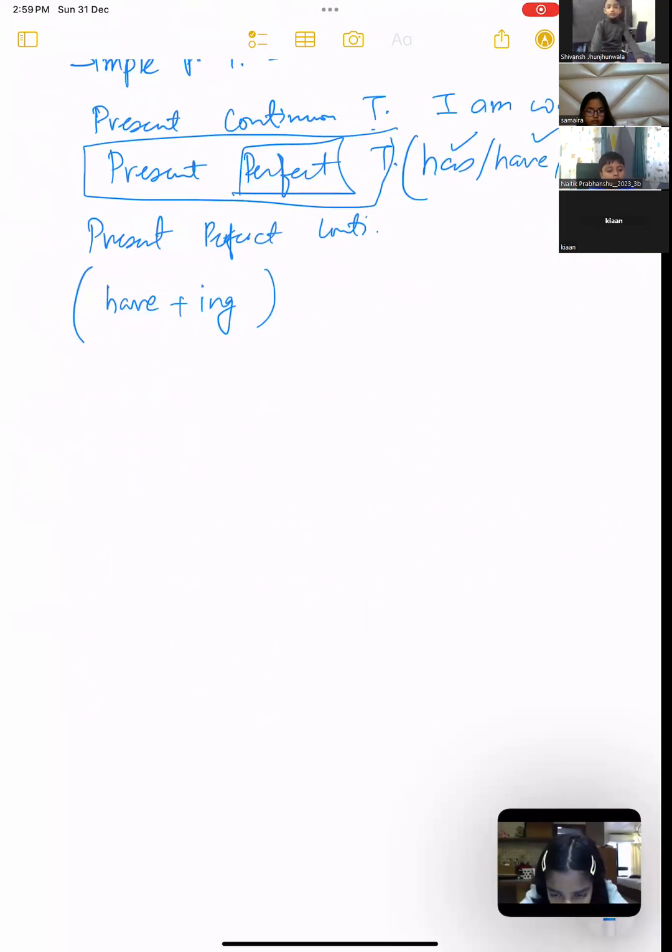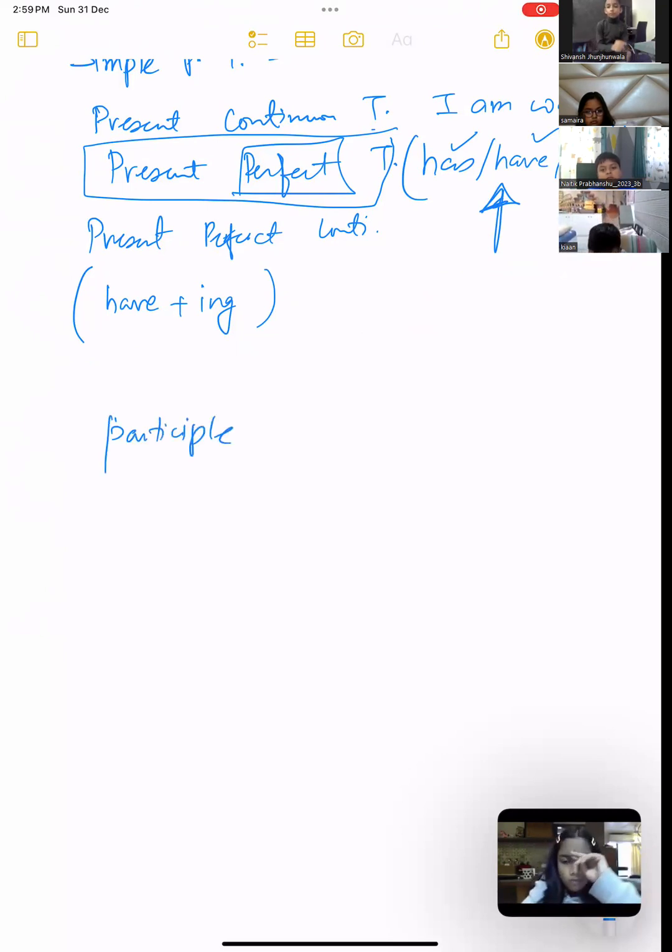So now, whenever we will be using present perfect and present perfect continuous, there will be the concept of participle, but not in the present form, past form or future form. There would not be any rules that I want you to focus on. I want you to do holistic learning, which means that when you're reading your storybooks, pay emphasis to such words in future. Chalo.